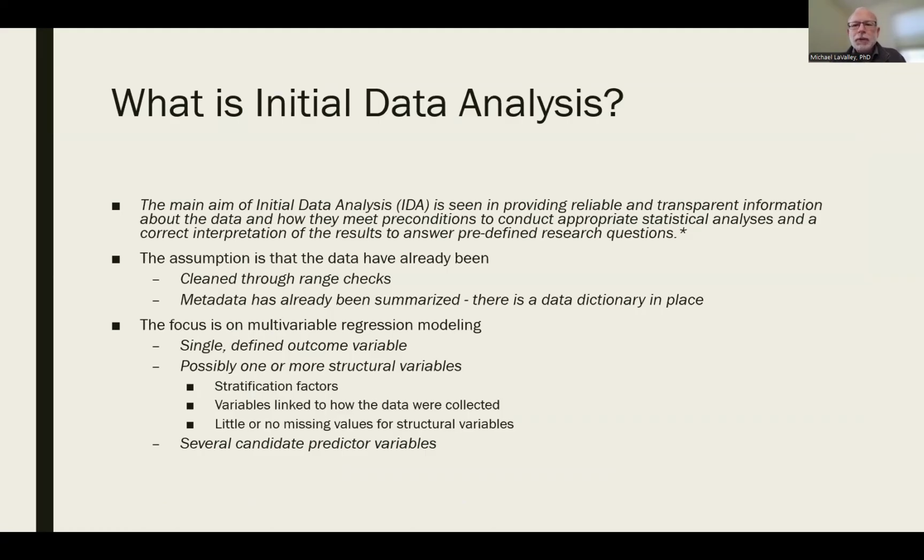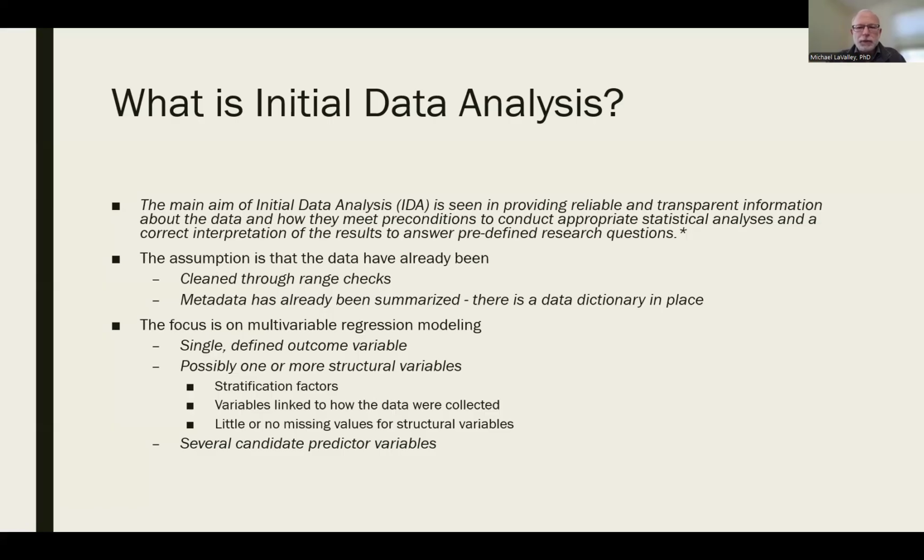And really, the key focus in the paper and what they propose here for initial data analysis is to allow us to get in there and investigate the data in a way that still leads to reliable results at the end, and to allow us to be transparent about any things that need to get changed on the basis of the results of this initial data analysis. So what the initial data analysis that they talk about assumes is that you already have, in some sense, a clean data set. It's not really about data cleaning so much. The ranges have been checked for the variables. Categorical factors don't have values out of bounds.